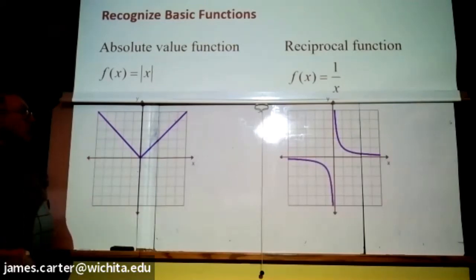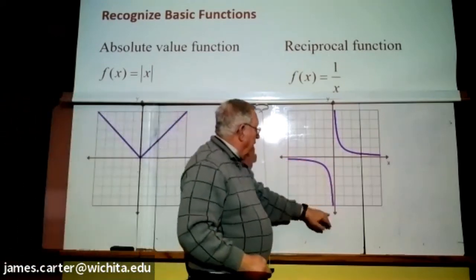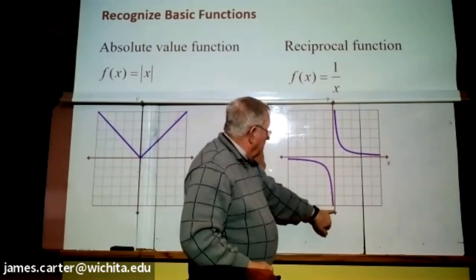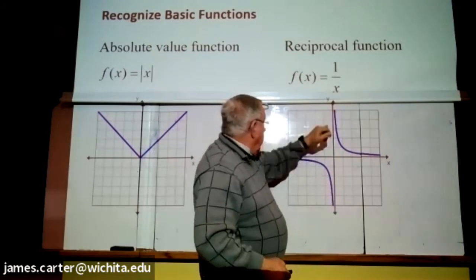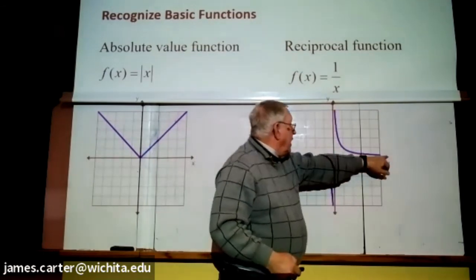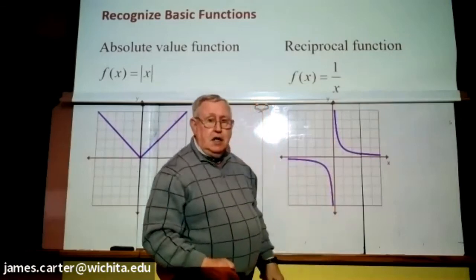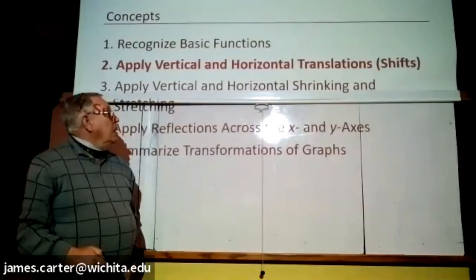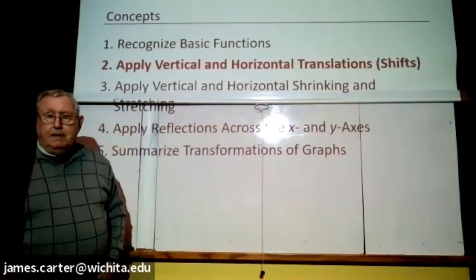Okay, here's the 1 over x one. It's going to characteristically have these. Now, this can approach there, but it will never quite touch it. Same way here. It can touch the x-axis, but it can never touch this vertical axis on this particular problem. And this will be the place where we're going to stop for today.